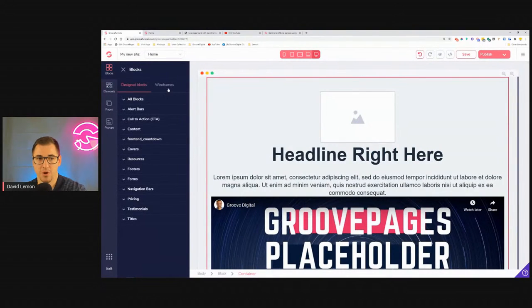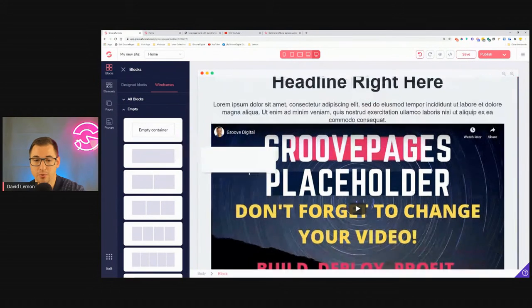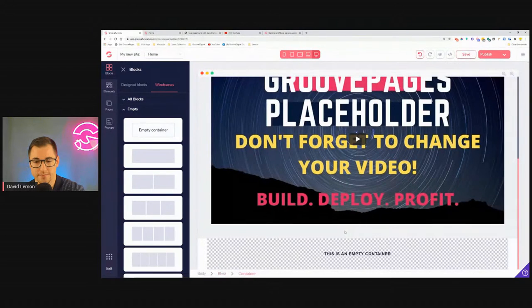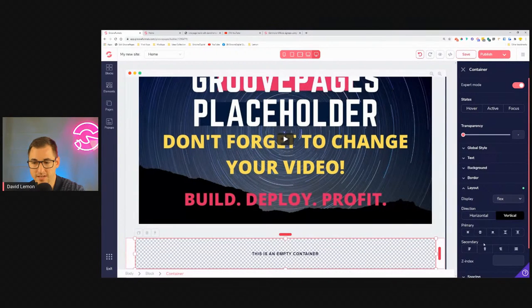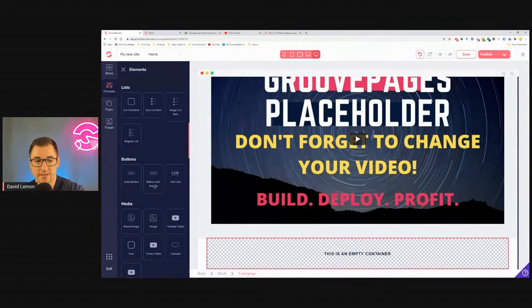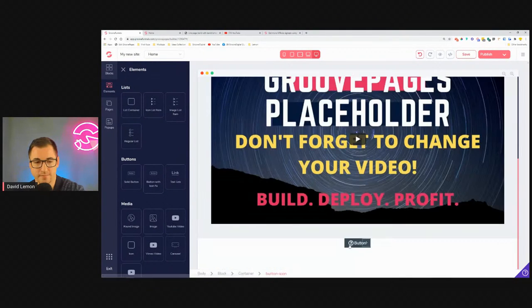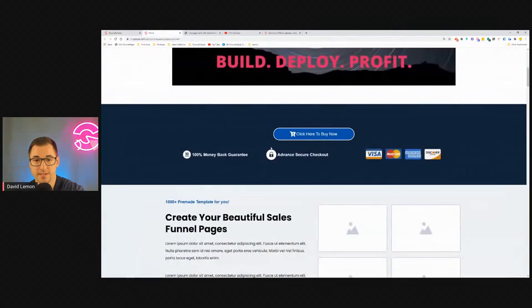What I will do is click on blocks, wireframes, empty, and just pull in this empty container here like that. Perfect. I will center, so I will click on the empty container immediately. I will center everything vertically. And then I can pull in a button with an icon. Okay, so button with an icon is this one over here. It is coming in the middle. And below that, we are pulling in a three column layout. As you've seen here, this is one column, second column, third column.